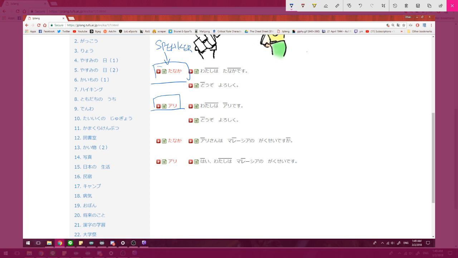So here we go. Ali says, "Watashi wa Ali desu." So you can see here he used a basic noun sentence, right? This is Ali and this is I. So I am Ali, where wa is a topic marker. And then we have desu as the copula. Just remember, this is for an affirmative ending.